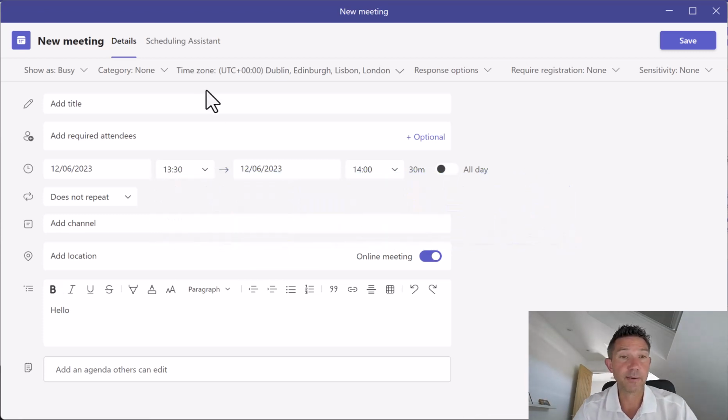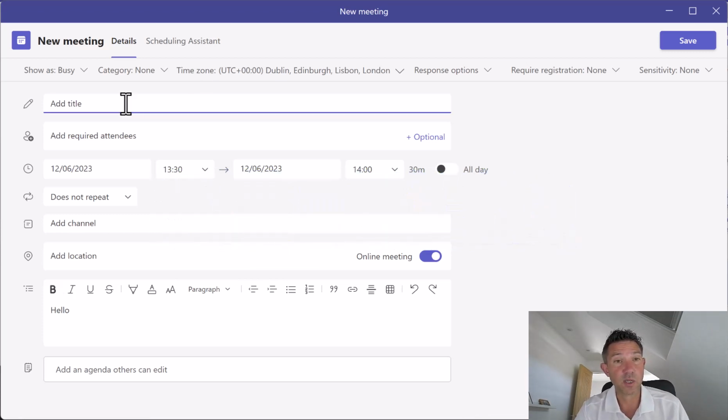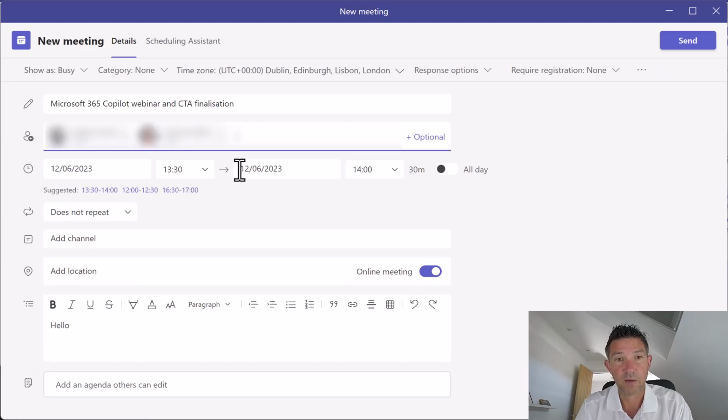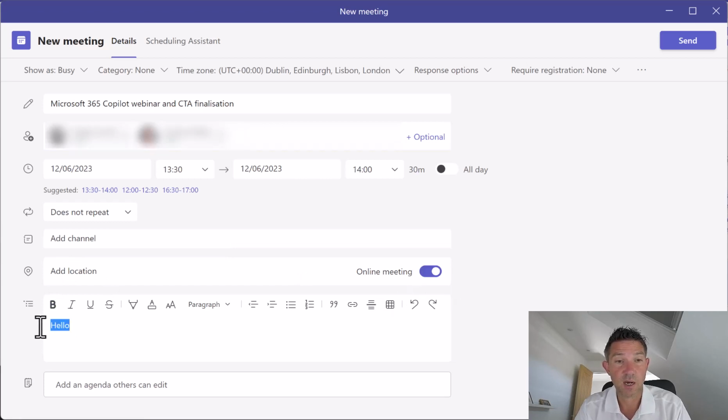So to start with, we're going to add a title as we usually would for a meeting. So I'm going to put in the meeting title in here. I'm going to select the attendees that I need for the meeting. So I'm just going to add these people into the meeting. And I think at this point in time, they're the only people that I need. You can see the time I've suggested is actually available. So it is suggesting the time that I want to add in. The location is fine. It's Teams. The agenda is obviously just to talk about the event we're running.